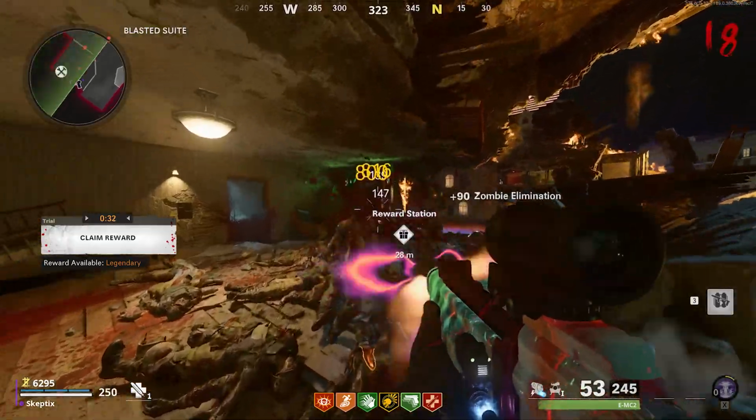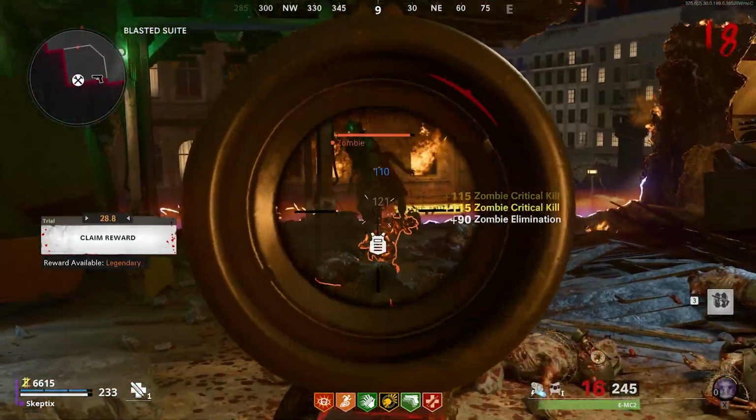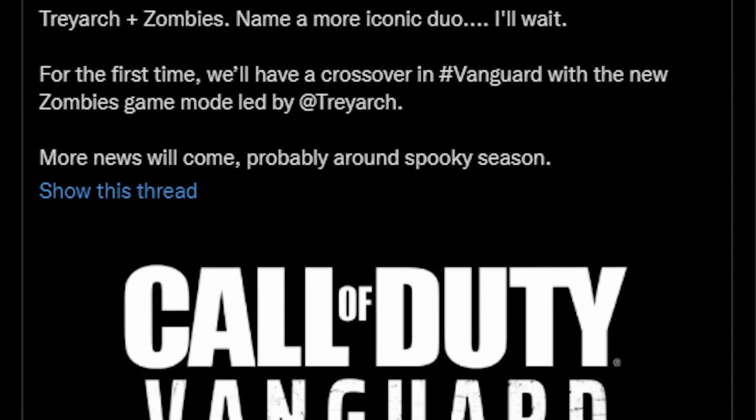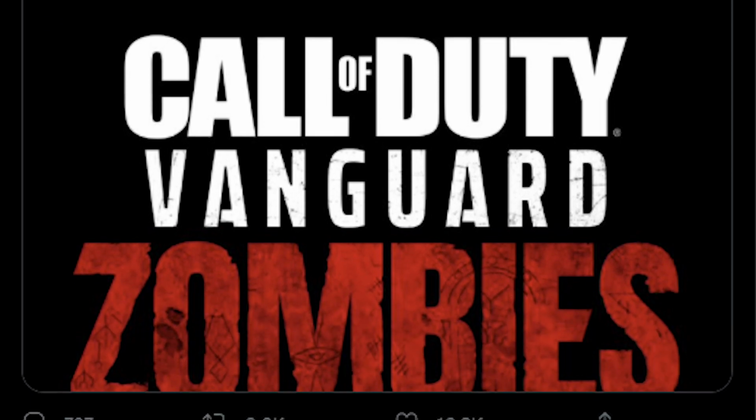The other theory is that we could just be seeing a final DLC round-based map at the launch of Season 6, which will likely be around the beginning of October, followed by the reveal of Vanguard Zombies around Halloween time and the first Vanguard Zombies map on November the 5th.